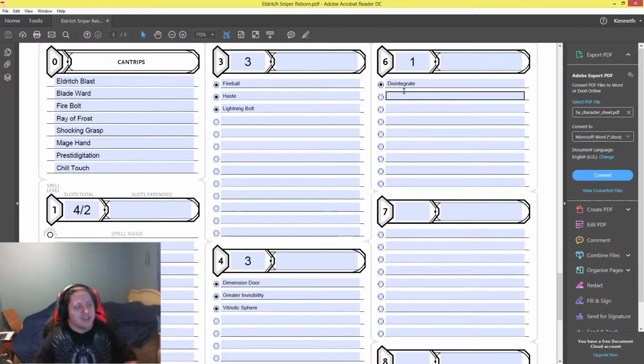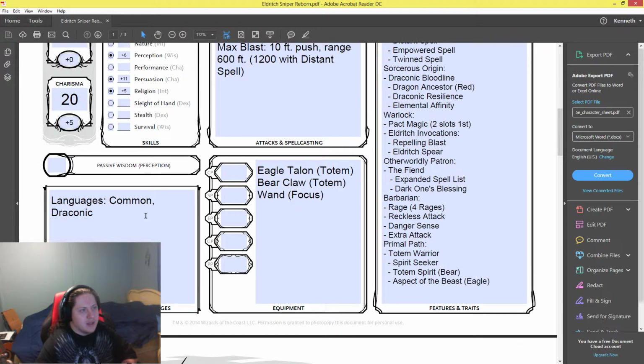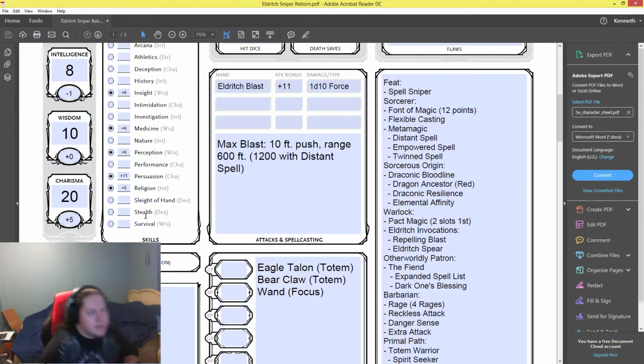All of these options are if you're not running Spell Sniper, but since we are, you can scrap about 90% of the spells from first level down to here, and just run solely Eldritch Blast, which is what you're going to be doing anyway. Hence the name Eldritch Sniper.